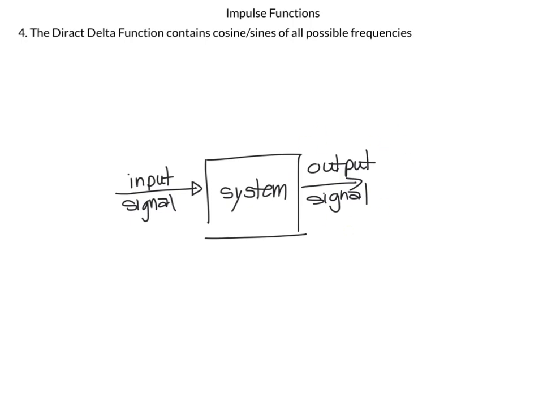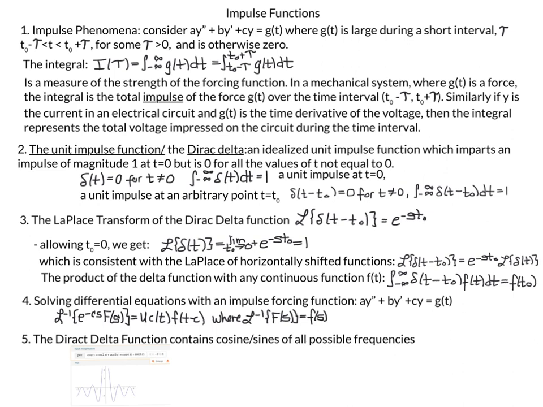To review what we've discussed in this video, we talked about impulse functions. We looked at impulse functions where they were the forcing function of a system with a second order differential equation. And this forcing function, we said, was an impulse function. In other words, it was large during a short interval, which we said was centered around t naught, and its length was tau on each side of t naught. We looked at this integral here, which is negative infinity to infinity of our forcing function, which in this case is a forcing impulse function.